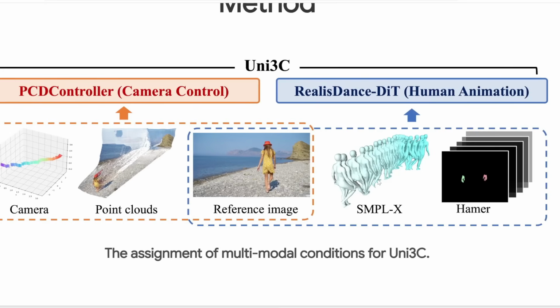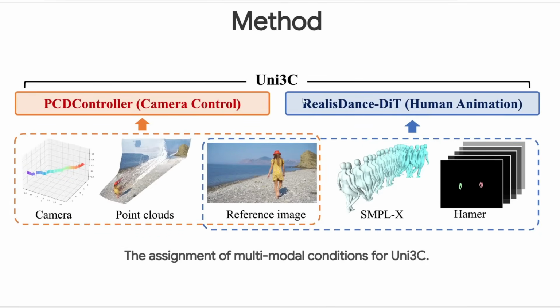And then if you want to also animate and control the movement of the character, then you would plug in a reference video of someone moving or dancing, and it would convert that into this moving 3D human model. And then all of this data is then plugged into this RealisDance DIT model, which maps the reference movements onto this new character. And then both these modules would be combined, so this one would be for the camera control, this one would be for the person's movements. They would be combined into one shared 3D world to generate the video so that everything fits together smoothly.